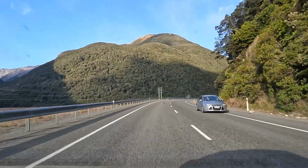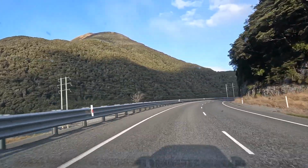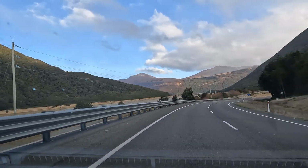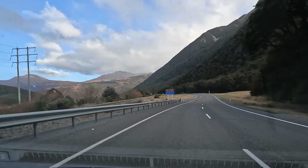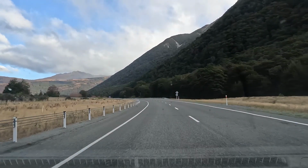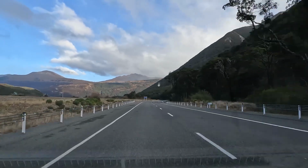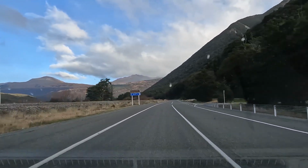And what the Southern Alps do is they hold the weather back from Canterbury and the west coast gets all the rain. Basically, that's why it's like a rainforest on the west coast. They get about the most rain in New Zealand. So of course everything grows and it's like the Amazon basically. Everything grows because it's wet and moist all the time. And as soon as the weather hits the Southern Alps, all that rain drops out and then the clouds get higher and they float across and then Canterbury tends to get most of the good weather.